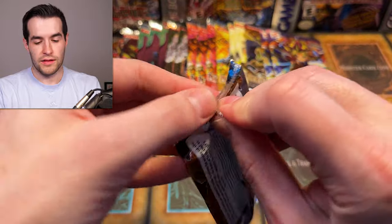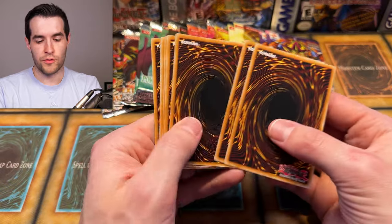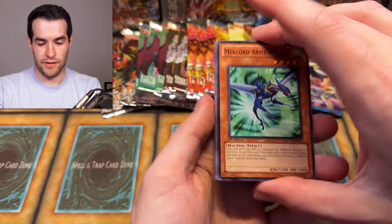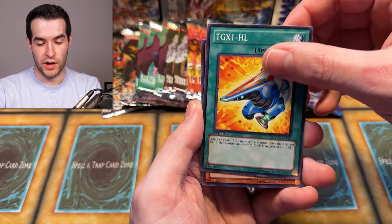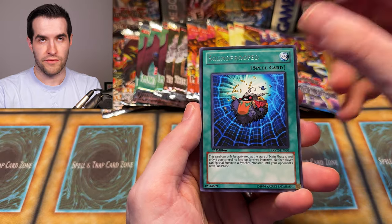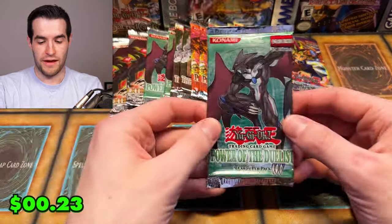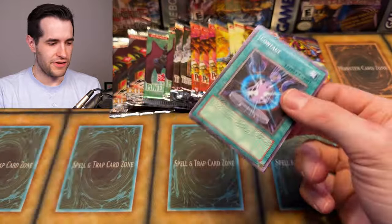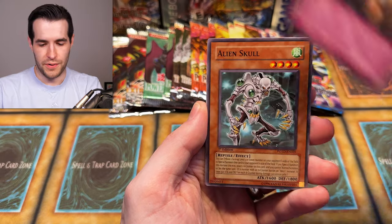Extreme Victory — let's try to figure out the pack trick. The last one did not work in our favor. One, two, three works — and then it ends up being the foil here and the rare here, so we go like that. We have Mechlord, Scrap Kong, Elder of the Sixth Samurai, TGX-1HL, Gladiator Beast Tigarius, Psychic Reactor, Soundproofed, and Sixth Style Dual Wield. We won't know for sure until we actually pull a foil, but I think we may have done it right. Come on — Common Soul, Sabersaurus — give us an ulti. Power of the Duelist, you've been slacking. We did get Aqua Neos, which is pretty cool. Alien Gray, Fossil Excavation, Alien Mother — we've only pulled like one or two supers, which is pretty strange.